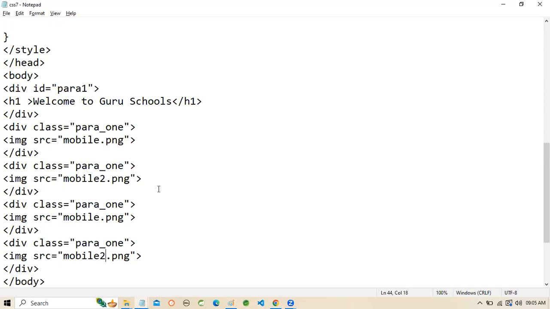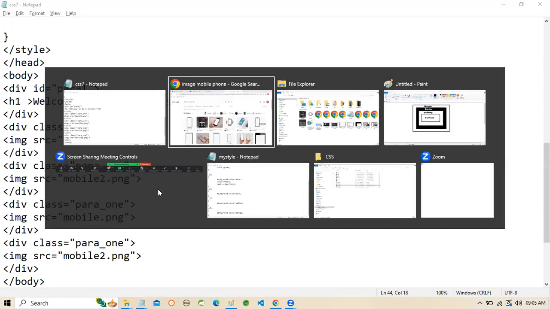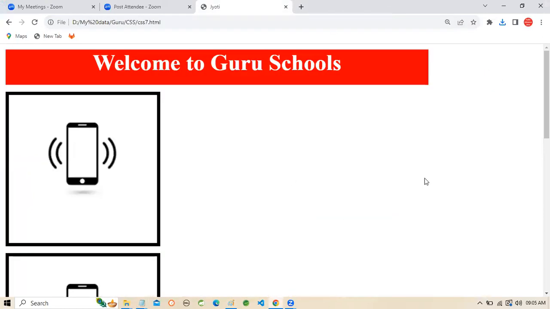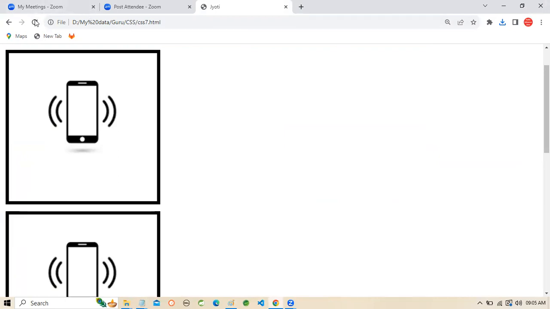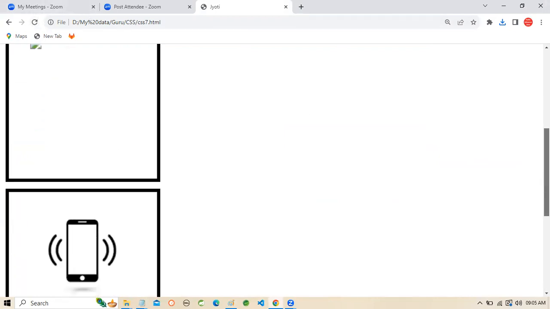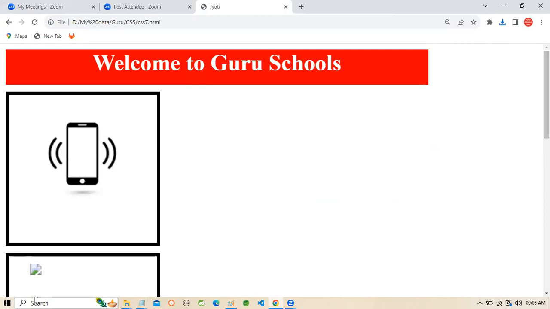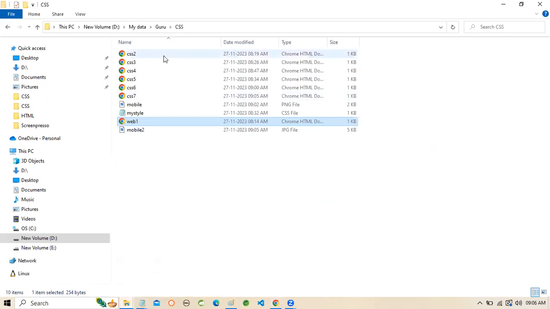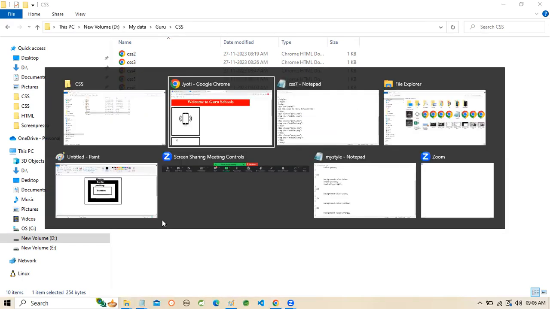So we can use a separate image for a separate div, no problem. Mobile 2, JPG file. Okay, it's a JPG file.